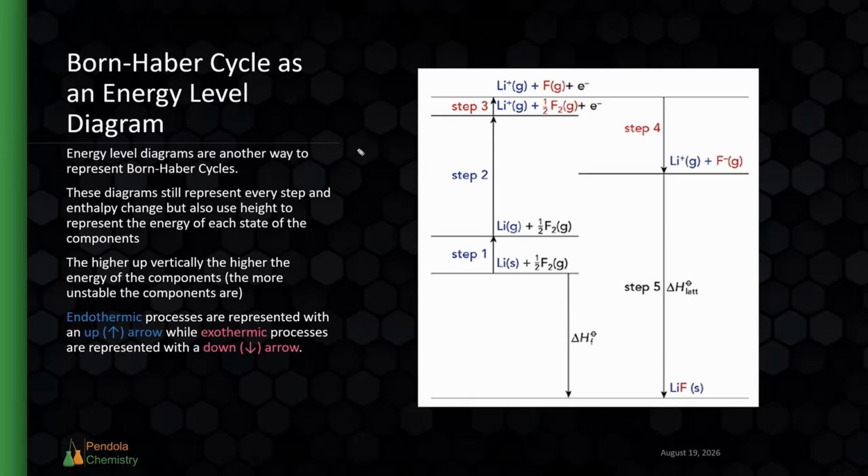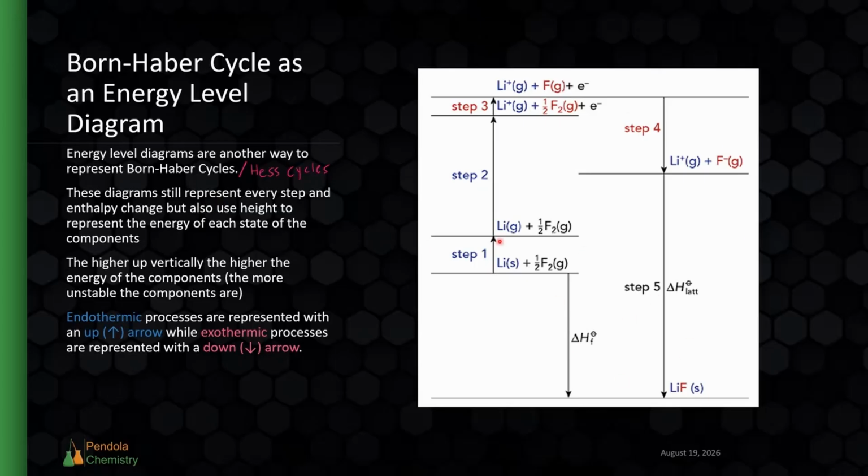And you keep hearing me say this word. Born-Haber cycles are the same as Hess cycles that we talked about last year. So energy level diagrams are just another way of representing a Hess cycle. The diagram is still the same thing. It represents the pathways that we see. The difference with the energy level diagram is that now we have a vertical square diagram that is going to look at each individual step and whether that step is exothermic or endothermic.